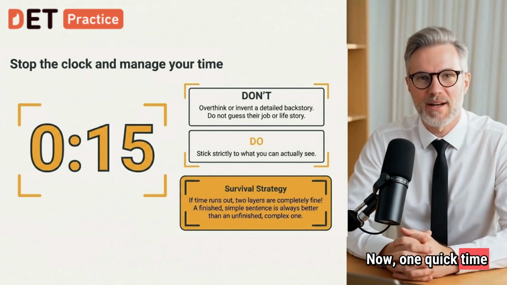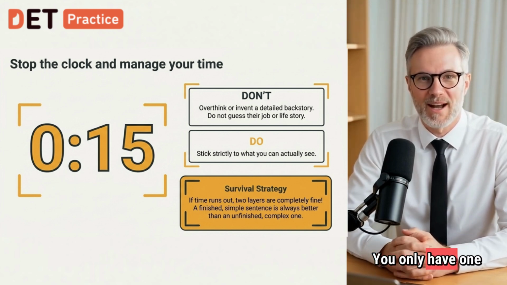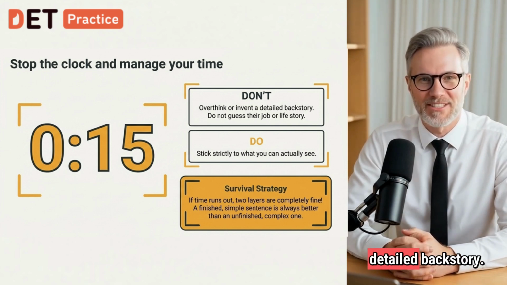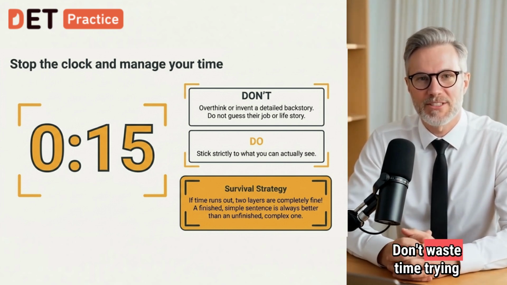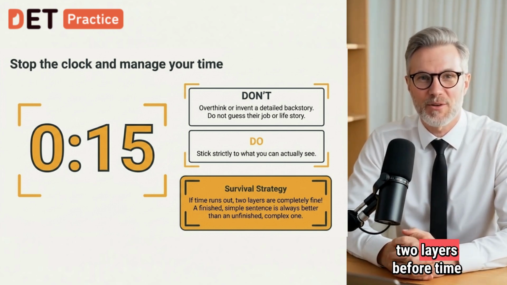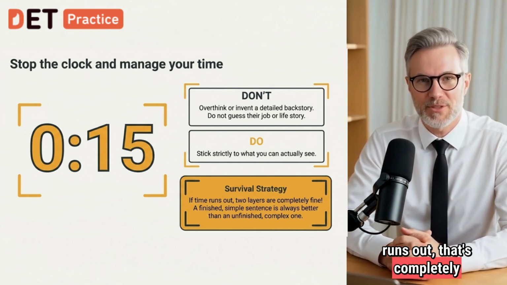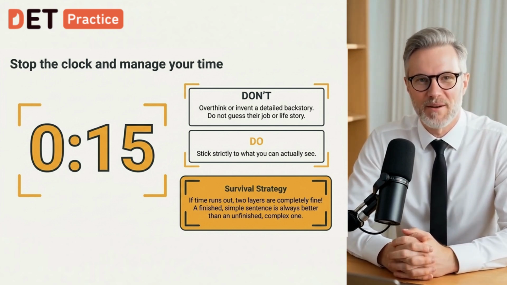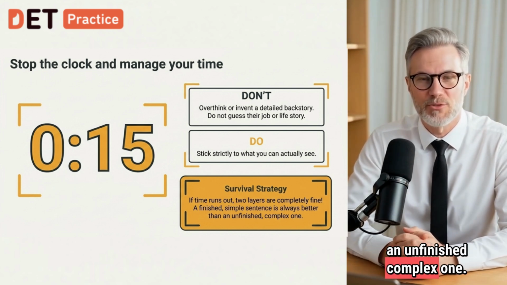Now, one quick time management reminder. You only have 1 minute, so you really don't have time to overthink or invent a detailed backstory. Don't waste time trying to guess someone's job or imagine their life story. Stick to what you can actually see. If you only manage 2 layers before time runs out, that's completely fine, as long as your sentence is complete and correct. A finished, simple answer is always better than an unfinished, complex one.